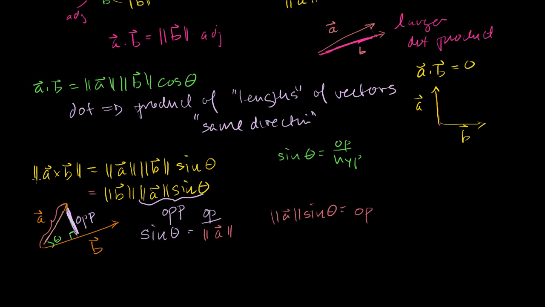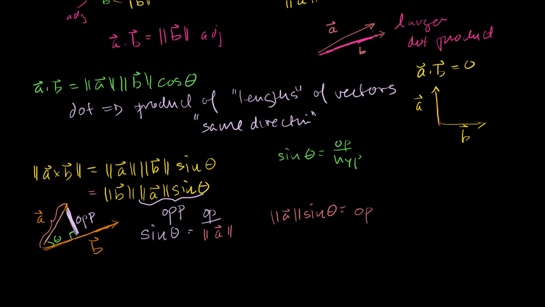So when we're taking the cross product, we're essentially multiplying the length of vector B times the part of A that's going perpendicular to B, right? This opposite side is the part of A that's going perpendicular to B. So they're kind of opposite ideas. With the dot product, you're multiplying the part of A that's going in the same direction as B with B. While when you're taking the cross product, you're multiplying the part of A that's going in the perpendicular direction to B with the length of B. So especially when you take the length of this, it's a measure of how perpendicular these two are. And the dot product is a measure of how much they move in the same direction.